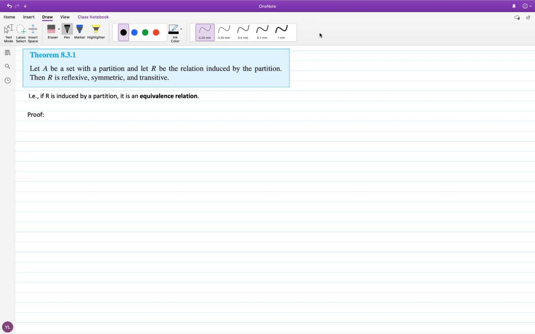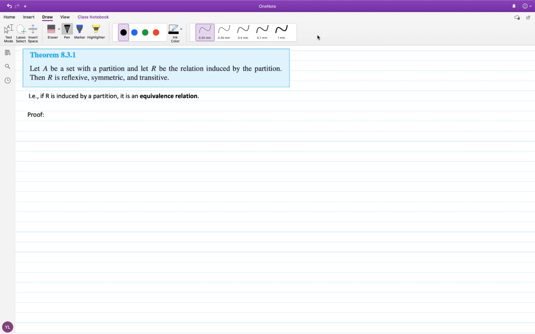Okay, so to summarize, given any partition of a set, you can define a relation from that partition in the manner that we did in the previous two examples. The next theorem argues that when you do that, the relation that you build ends up being an equivalence relation. So in order to prove that statement, I would have to prove that anytime you have a partition and you define a relation in that manner, then that relation has the symmetric, reflexive, and transitive properties. I'm just going to go ahead and prove one part of that, and I'll leave for you to read or prove on your own the other two parts.